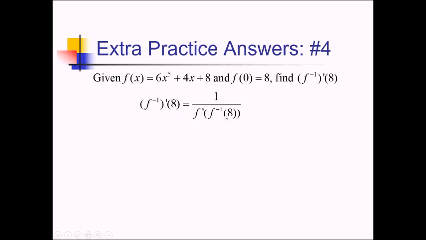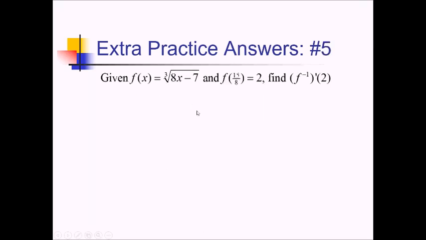f inverse of 8 is what I have to plug into f to get 8 back. Well, I get 8 back if I plug in the x value 0, so that's what f inverse of 8 is. It's 0. And f prime of 0, well, now we need to know what f prime is. Using our power rule, that's going to be 30x to the 4th plus 4. And plugging 0 into all that, we've got that first term being zeroed out, so that's just 4. So then I can just rewrite this as 1 over 4.